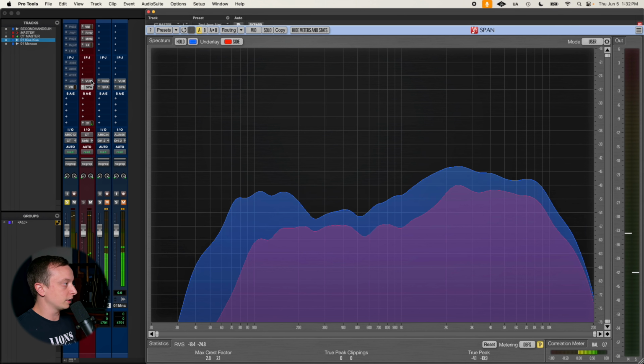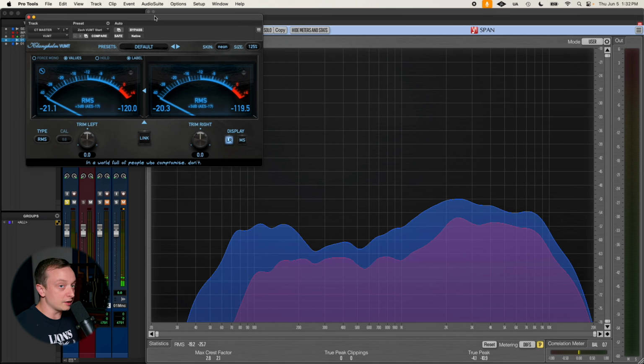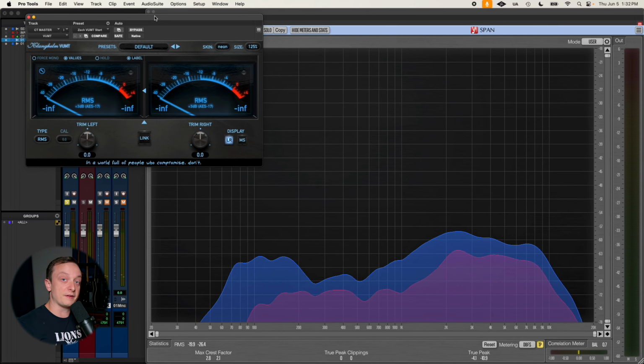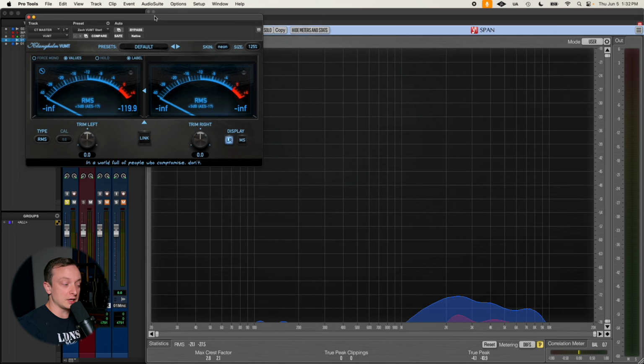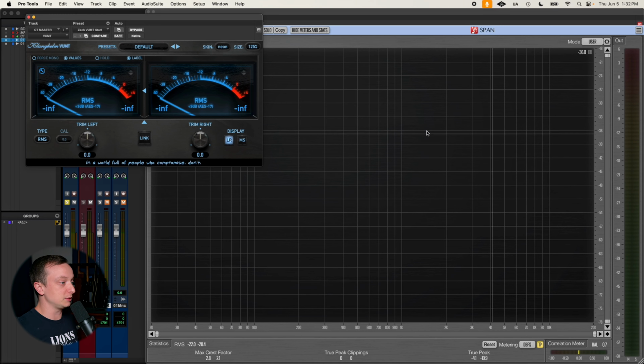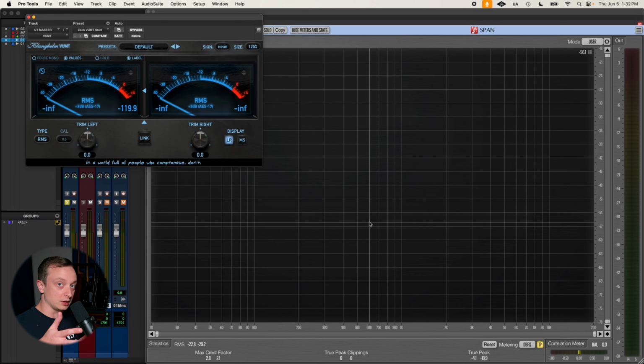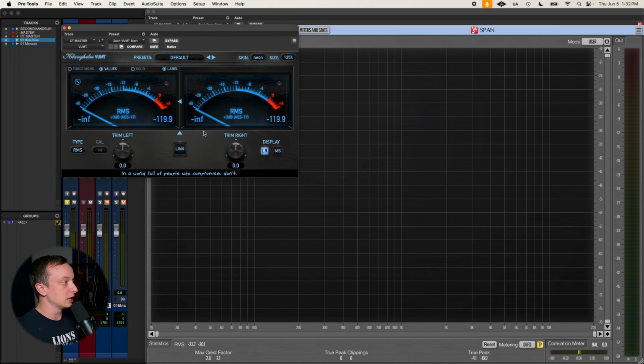So these 2 plugins that I'm using here, neither of these plugins affect the sound at all. They're simply a meter to tell me how loud it is and a real-time analyzer, an RTA, to give me a spectrum of what the song looks like in terms of what frequencies exist, where, and how loud they are. So I'm going to use this meter eventually to check my master volume to see how loud my track is and get it into the right zone, and I'll show you how I do that.